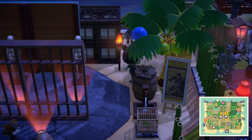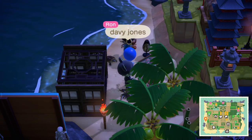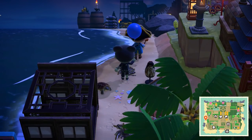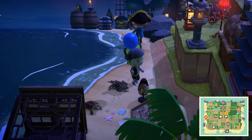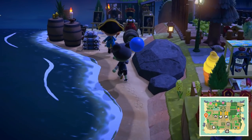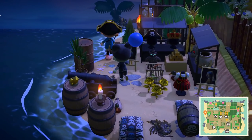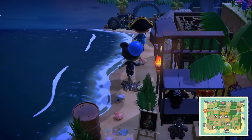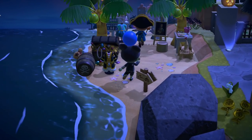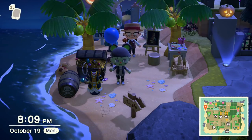Probably. Alright, moving on. We got Yo Snapping Turtle. Ooh, what's that supposed to be? Davy Jones Locker. And it actually kind of looks like it looks like a locker, I guess. Or like a jail cell. That's so cool. Ooh, what do we have here? More pirate stuff? The booty. Oh, wow. That's a lot of treasure here. This booty be thick. With two C's.